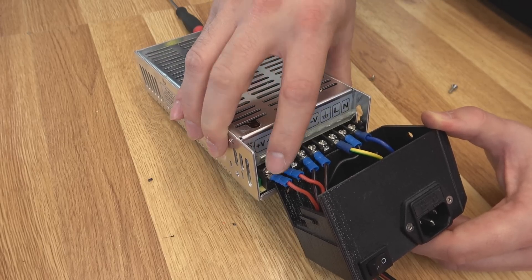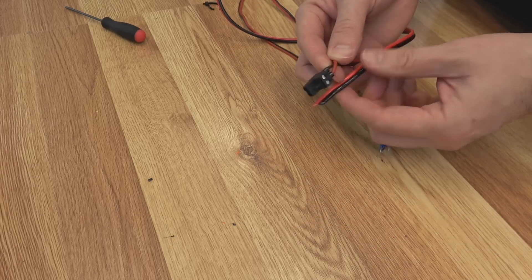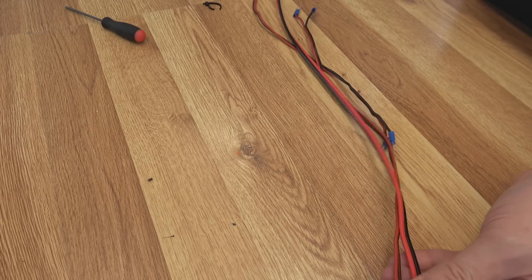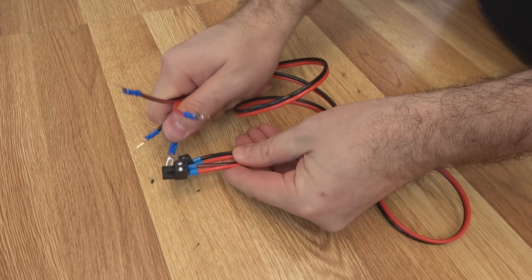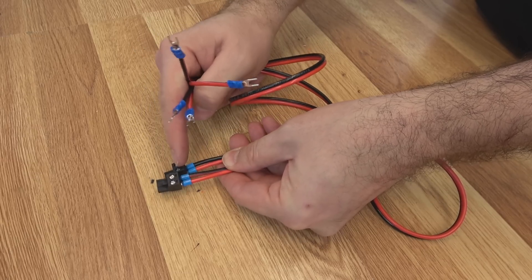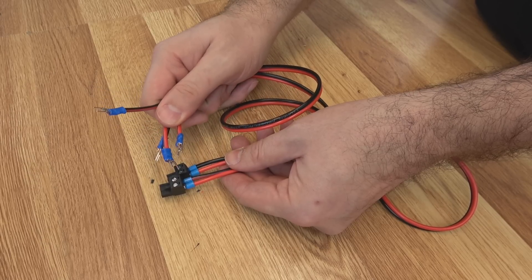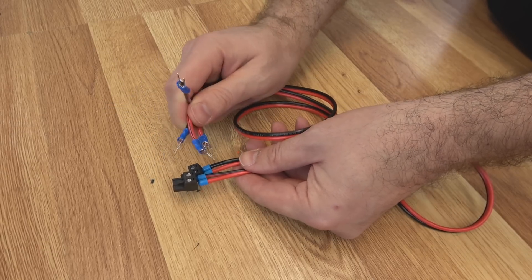Especially if you wanted to add some length, which we will want to do because of the enclosure. So I'm just going to add a little bit of length compared to the stock ones with this 14 gauge wire — a hundred and fifty millimeters would be great. So there are our new 14 gauge wire sets. On the board side, make sure you use ferrules into these connectors and make sure they're nice and tight — you want good solid connections. On the PSU side, this is just a crimp-on spade fork connector, but make sure it's nice and solid with no spare strands coming out. These are really important and can cause a lot of problems if you don't get them right.